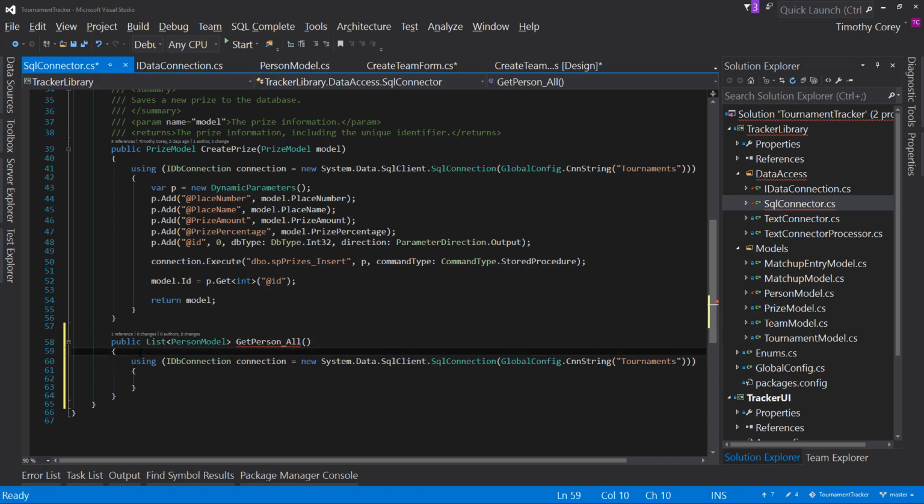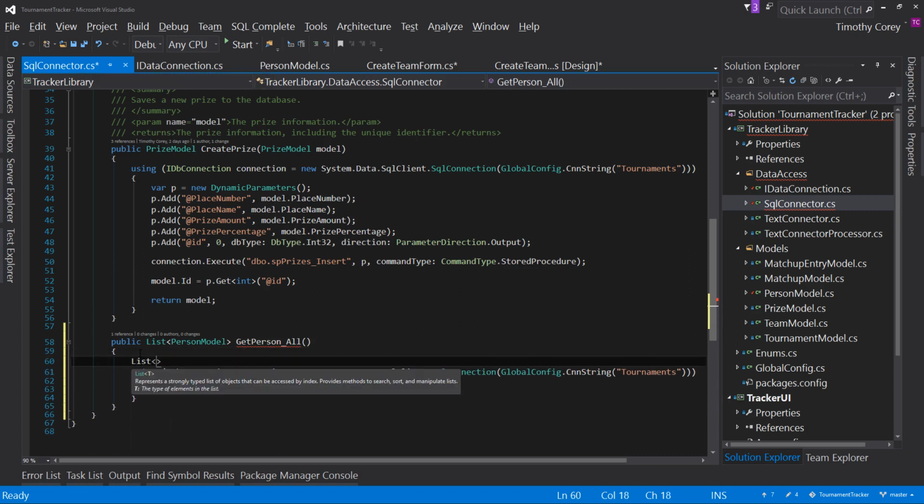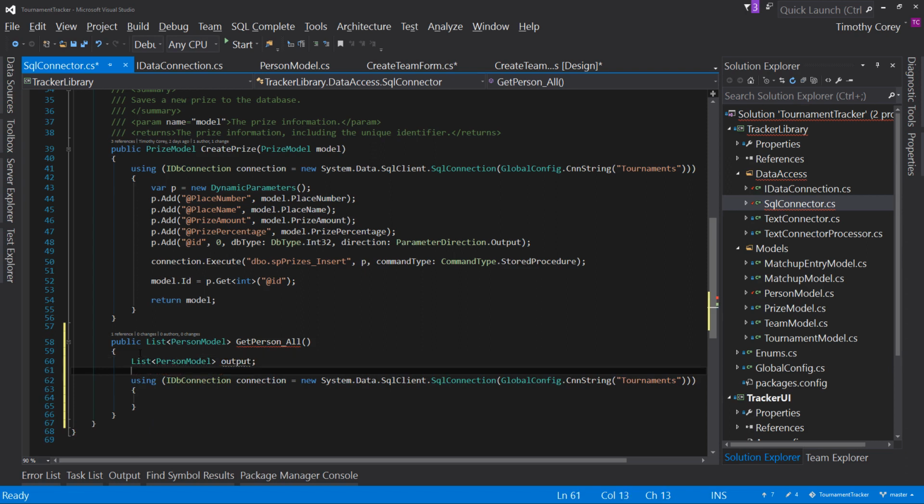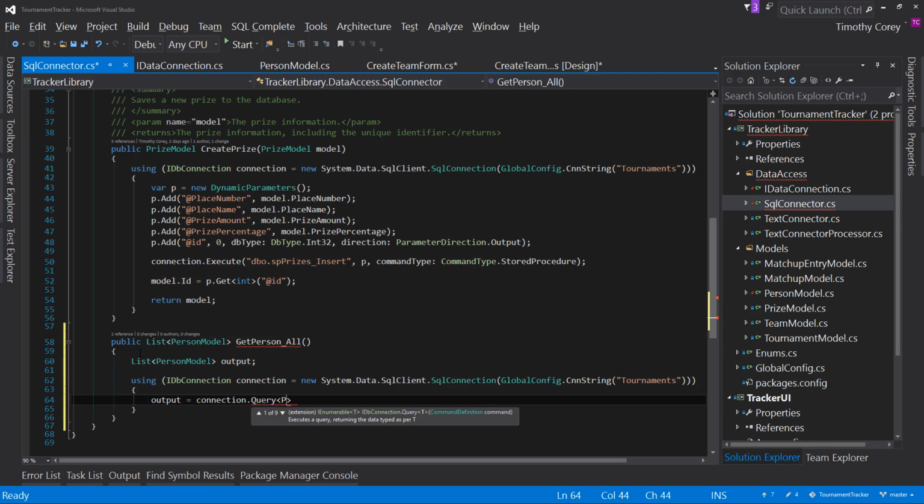Now before I call that, I'm actually going to create an output variable, a list of person model output. I'm not going to initialize it. Instead, I'll say output equals connection.Query. This will be a person model.